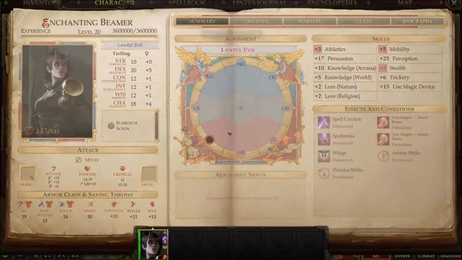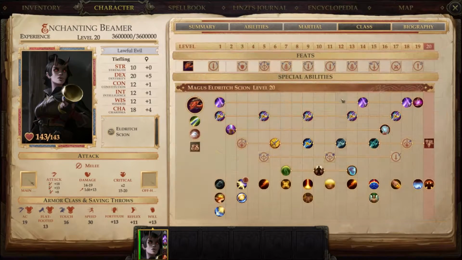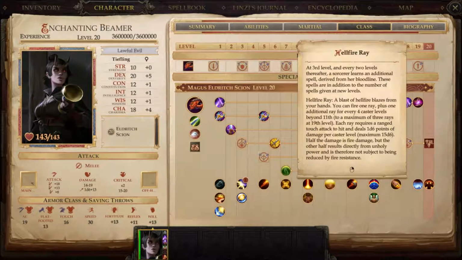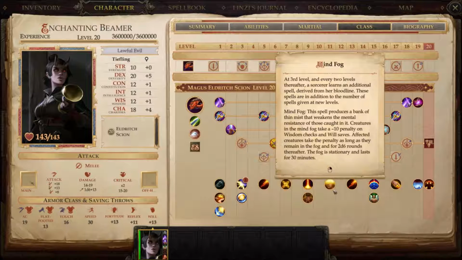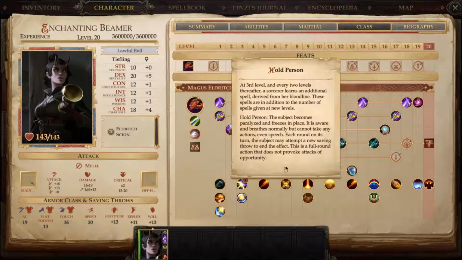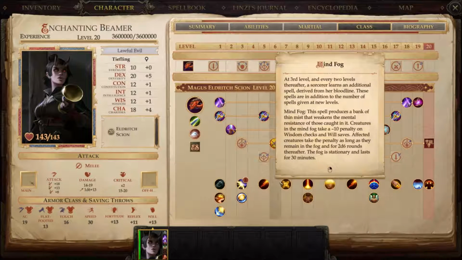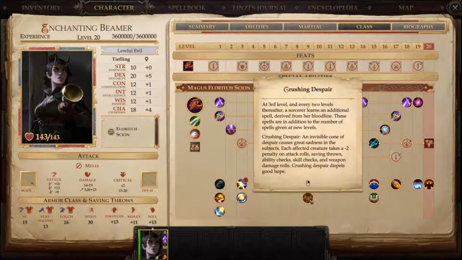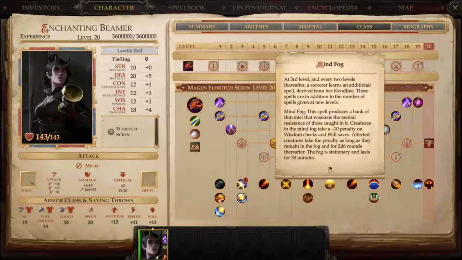We also get, let's show you here, a couple of beam spells for free. So we get Scorching Ray, which of course is nice. As you know, Hellfire Ray, of course, is even better. And again, with these 3 different enchantments, it seemed that we had a general trend here. We have the ability to literally be an enchanter, so to speak. Maybe not amazingly so, but at the very least, these spells will help: Hold Person, Crushing Despair, and Mind Fog, which is extremely potent.